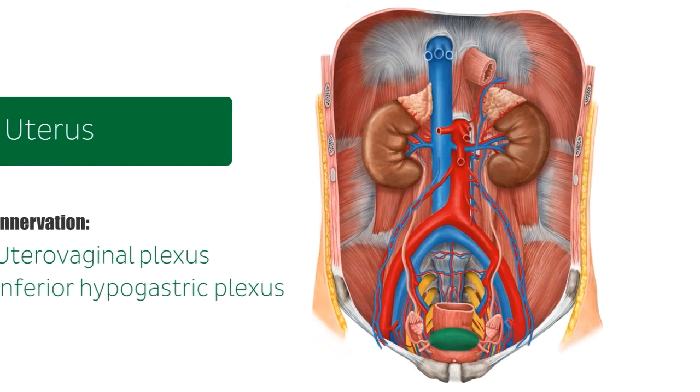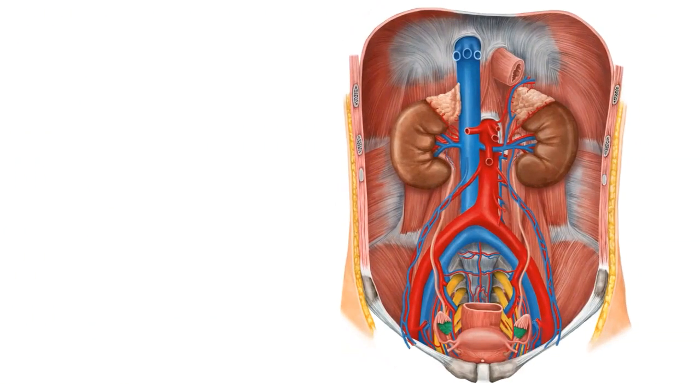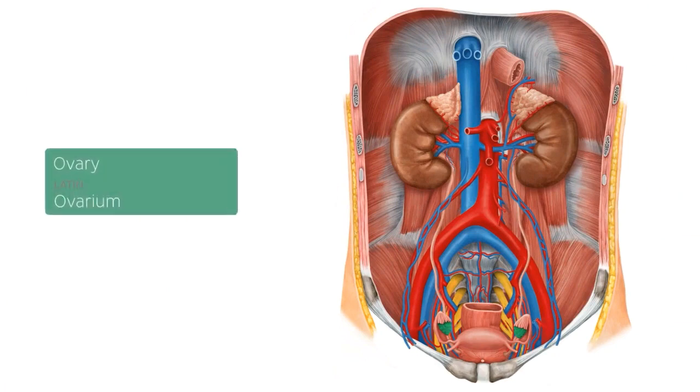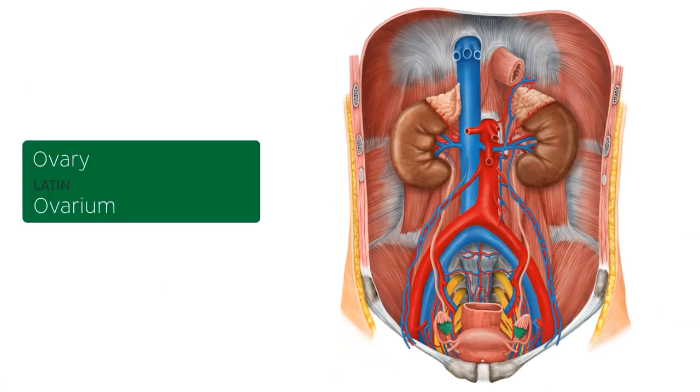Since we talked about the uterus, we should also cover these two structures here, which are known as the ovaries. They are essentially the female gonads, and they are a bilateral pair of flattened egg-shaped intraperitoneal discs that reside adjacent to the lateral pelvic wall just inferior to the pelvic inlet. They are surrounded by a tunica albuginea, which is a fibrous connective tissue. They are also suspended by the mesovarium.